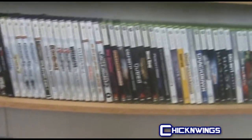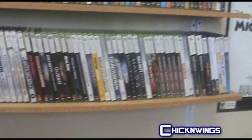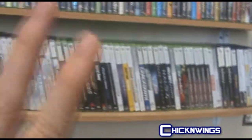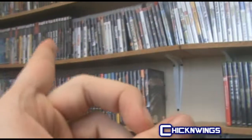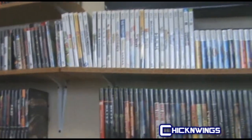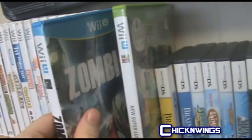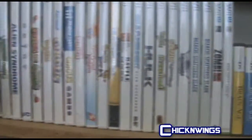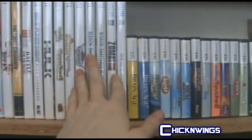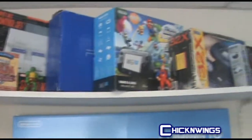And of course, 360 has gone up. Well, we've gotten in sealed stuff. I think you guys have seen that before, but still, that's gone up. PlayStation 3 has gone up. I've gotten a few titles that were already, you know, traded off. This is new. Only 2 Wii U titles. Some noticeable ones. That one's really good. And of course, some very slim pickings of titles. So that's pretty much it. Yeah, that's new as well.